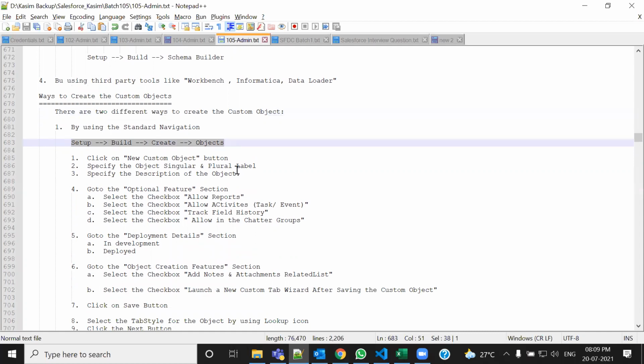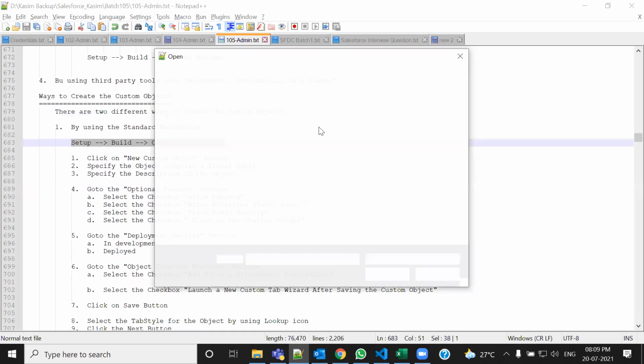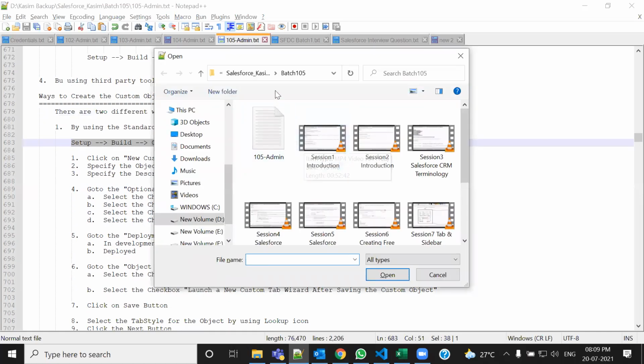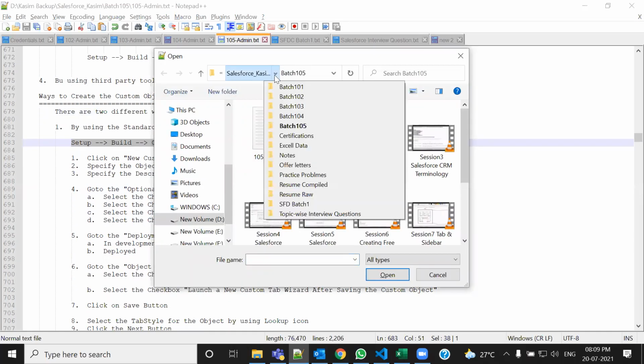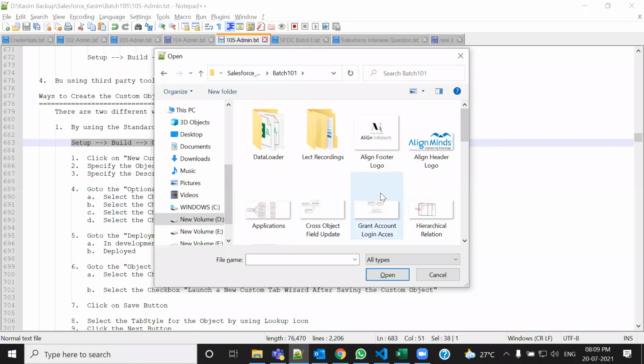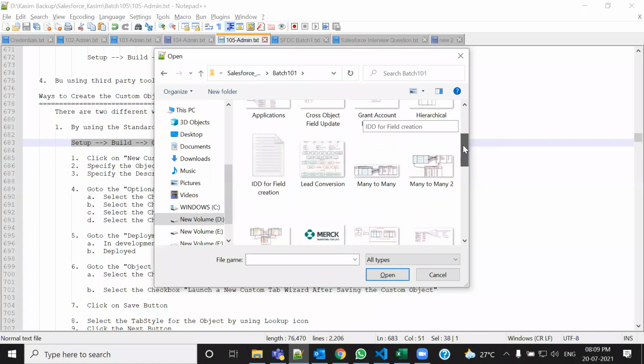Now here I am going to move a few things up and down. First of all, let me show you something, what I am going to create. I am going to share this document with you guys also. So don't worry, I will put this document inside your WhatsApp group or else on your drive.